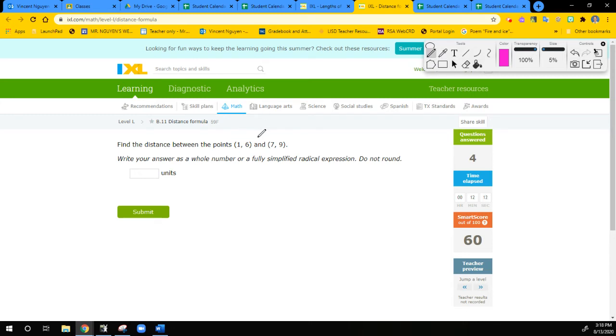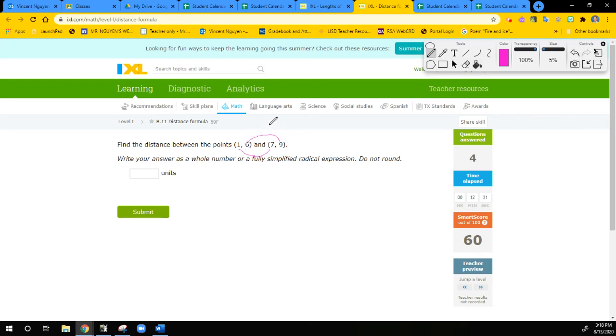Okay. Are you guys getting a hang of this? I'm going to do one more and then maybe we'll jump a level and get to more challenging problems. Guys, if you do this and you get to like an 80, I think that's pretty good. You can stop at an 80 if you want. If you want more, you can go all the way to 100, but I don't expect you to go all the way to 100. Not necessary.